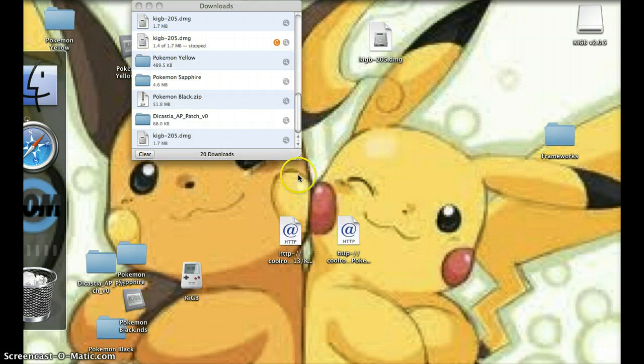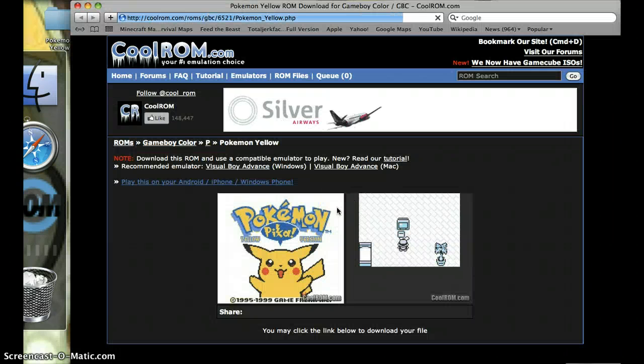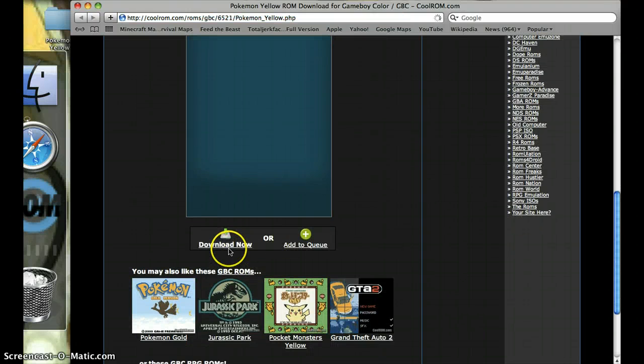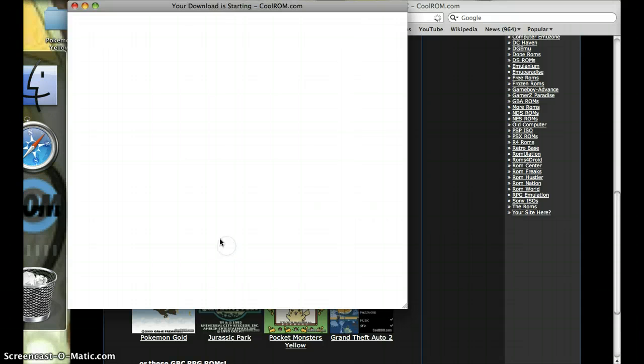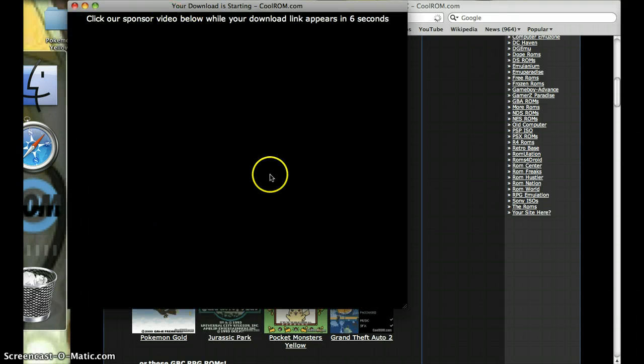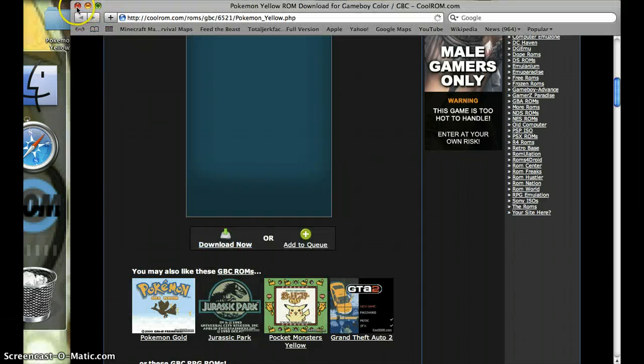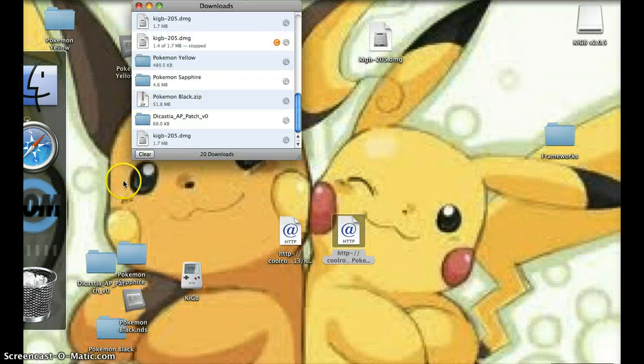And then the next link, you obviously have to click, you need to download the game, the ROM. And a ROM is a thing that will let you play an old style game on your computer. So just wait for this to download. Yeah, you can click download, and then where is it? This file will come up.